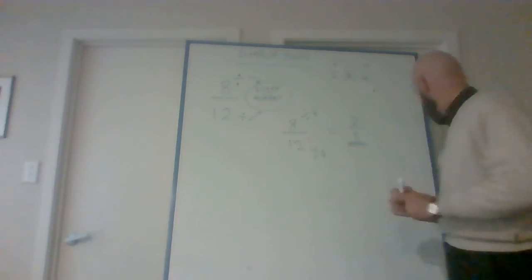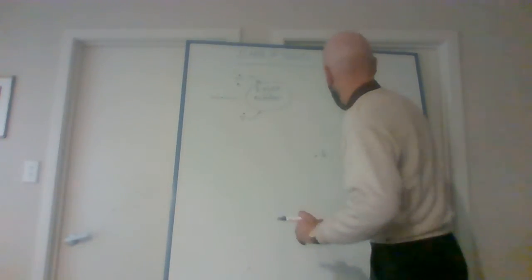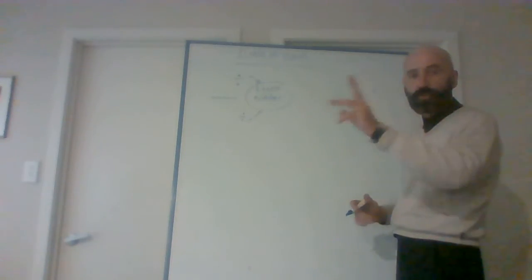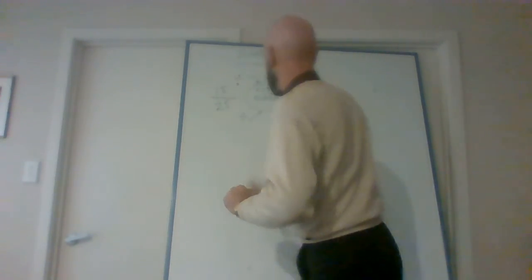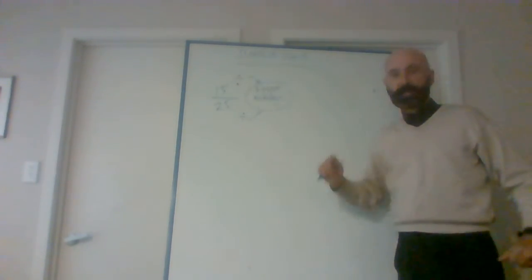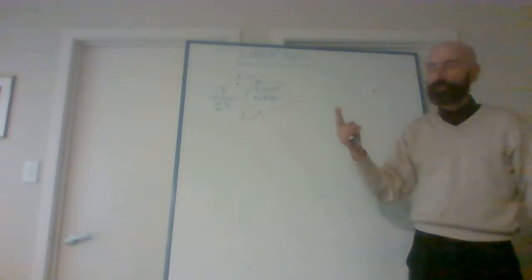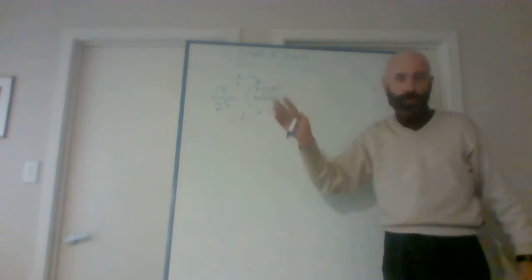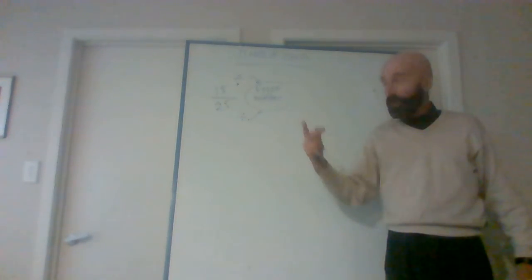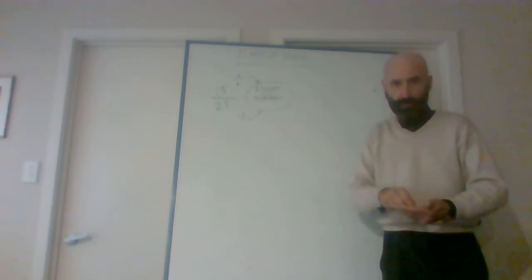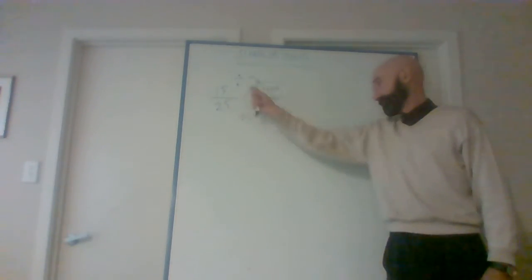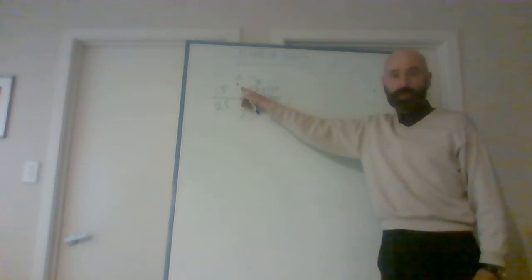Should we try that again? Let's look at a different one. Okay, let's choose, I know, how about 15 over 25? Okay, biggest number that goes into 15 and 25. Start with 2. That's an odd number. 2 is even. 2 does not go into 15. Should we try 3? Does 3 go into 15? Yes, 5 times. Does it go into 25? Oh no, it doesn't. 4? Does it go into 15? No. 3 4s are 12, 4 4s are 16.